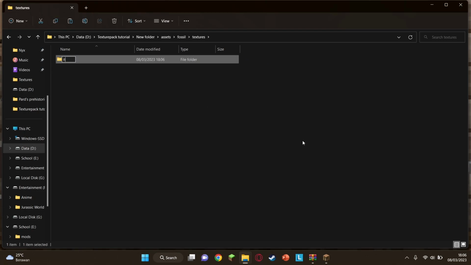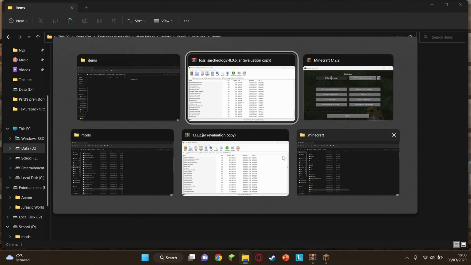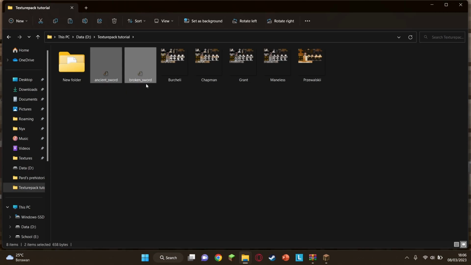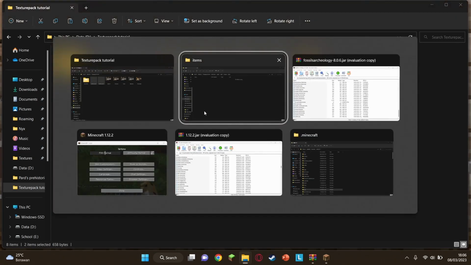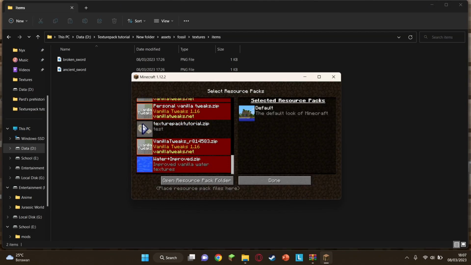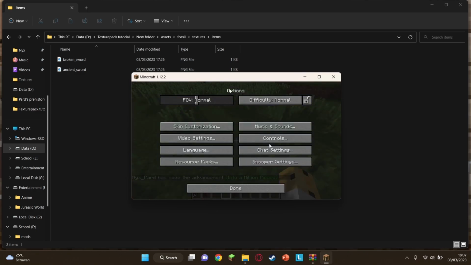In this mod, it's pretty similar to the Minecraft one, but on some other mods there may be some little difference. Because I know in this mod the mob textures are kind of different than the mob textures in normal Minecraft. So now we do the exact same things, but with the mod. So we go back to this ancient sword and broken sword. As you can see here, I've already named them the exact same. So we just move it into the items, and then when we reload the texture pack, we will get the ancient sword and the broken sword to look like the texture that we made.